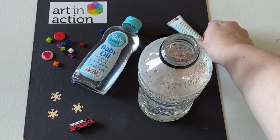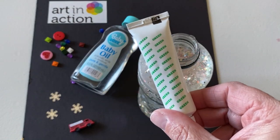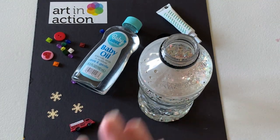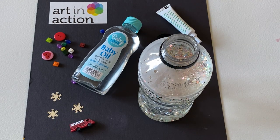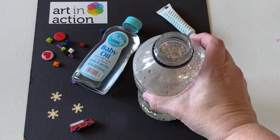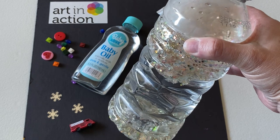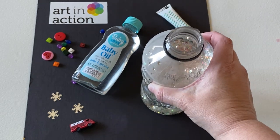If you want, you can add a little bit of food coloring — I'm going to add a little bit of green to mine, but if you don't have that, don't worry about it. You can also add a variety of little things to your calming jar. I already put some glitter in here; I did that because it's a little bit messy and I didn't want to do that on camera.